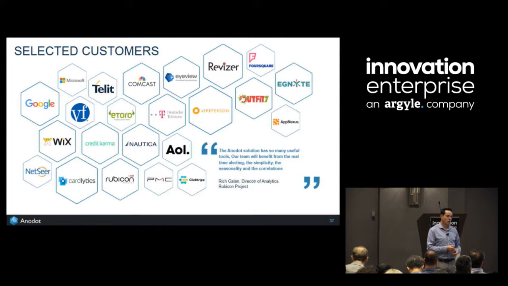Last slide. So I hope this presentation was educational. Again, we learned about some notion of anomaly detection, what you can do with that, and how you implement anomaly detection. At Anodot, getting back to Anodot, we actually implemented such a system which is completely unsupervised, and we have a lot of success. We have today customers which are really big and really small. You see some names like Google and Microsoft and Credit Karma and so on.